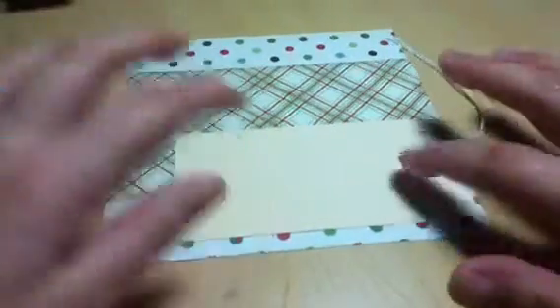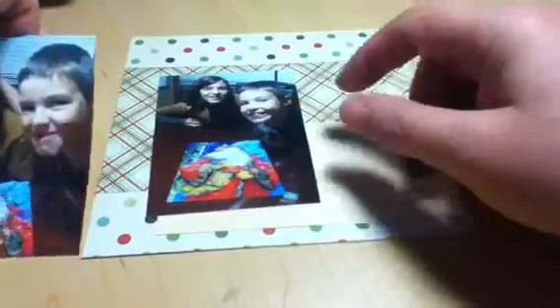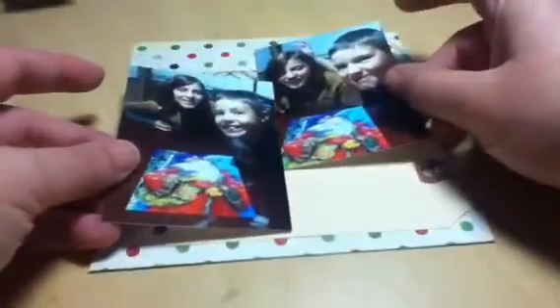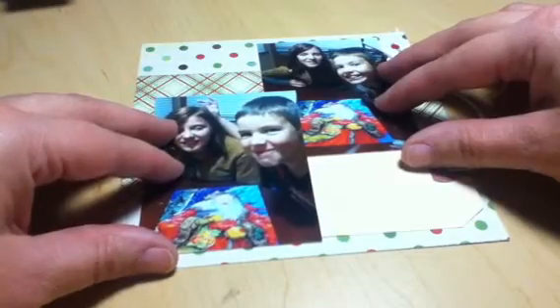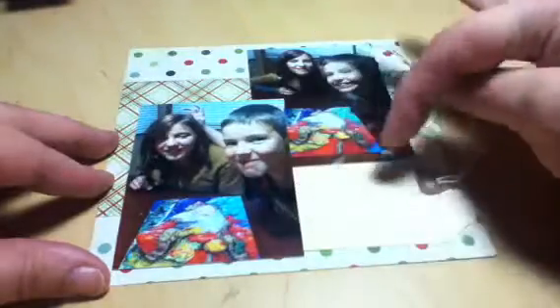I put the tag down so I don't get too much glue underneath. These are the two pictures I'm using — this is the puzzle we put together. I thought I had a hundred-piece puzzle but ended up with a 300-piece Christmas one, which was very difficult. The five-year-old did some of it but got too tired and went to bed, so she wasn't in the picture. It took us about two and a half hours. I'm going to overlap the pictures slightly — I won't be missing anything important, and one picture is really fun because the brother is trying to give his sister bunny ears.